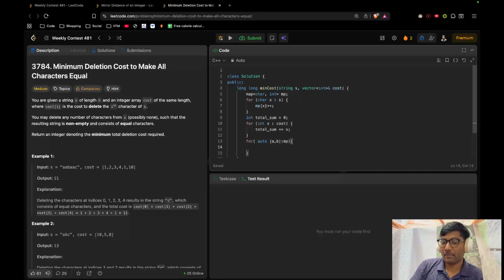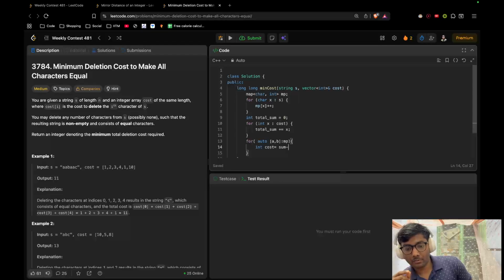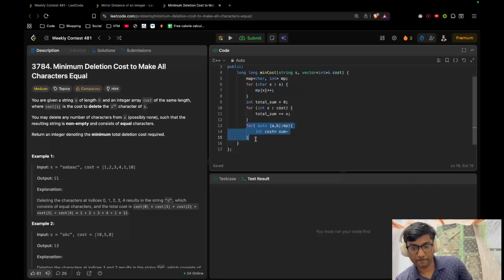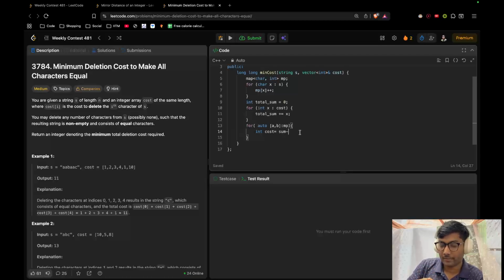So I want to calculate what it will cost me to keep the character A. So in cost, sum minus, okay, I need to know the position of this A that I'm trying to keep. Okay, then in that case, sum minus, I need to find the cost of this.